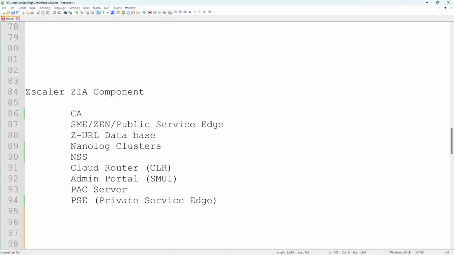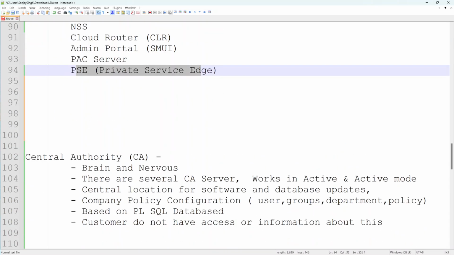I will not cover all of them, but let's cover the very important ones: CA, SME, which is also called Zen, also called public service edge, and then ZURL database, Nanolog cluster, NSS, cloud router, admin portal, and the PAC server, PSE, VSE.